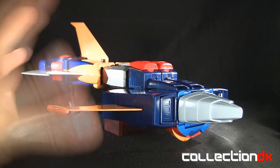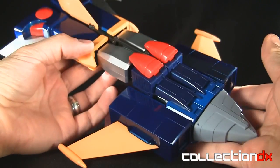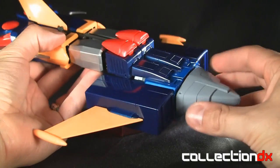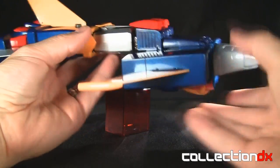But not really big into wanting to transform this constantly, but here he is in Die Fighter mode, and of course it's really just him laying down with his legs tucked up behind this way, and you get the front here and the bottom. It's literally just the toy laying down.